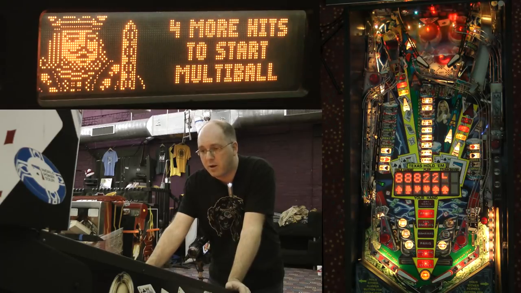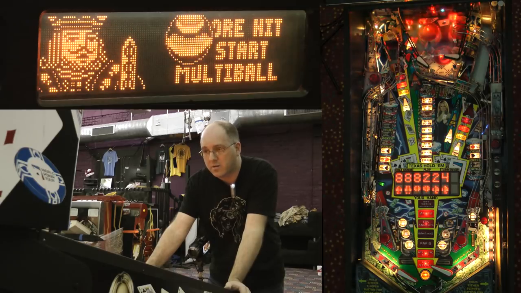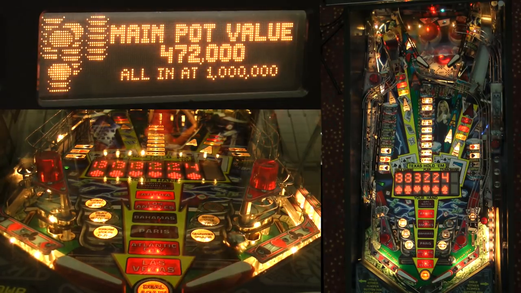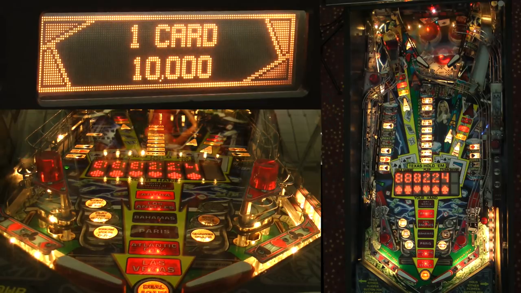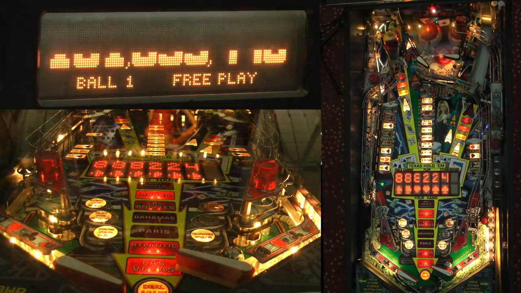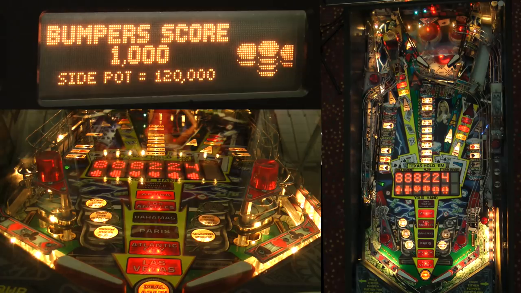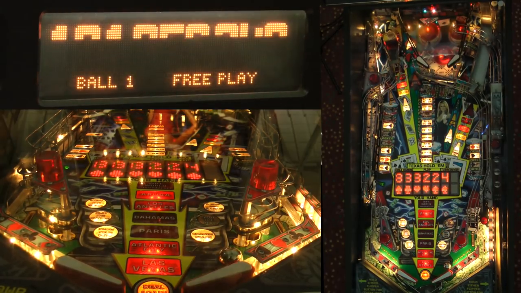And that did not pay off. Instead, I'm working my way towards the one hit, two, and let's go. Let's triple it up. Nope, missed it. But you can get the 3X lit again. I blew it. However, if I shoot a spinner here, the spinner will increase the value of the pot instead. So let's shoot the left spinner.